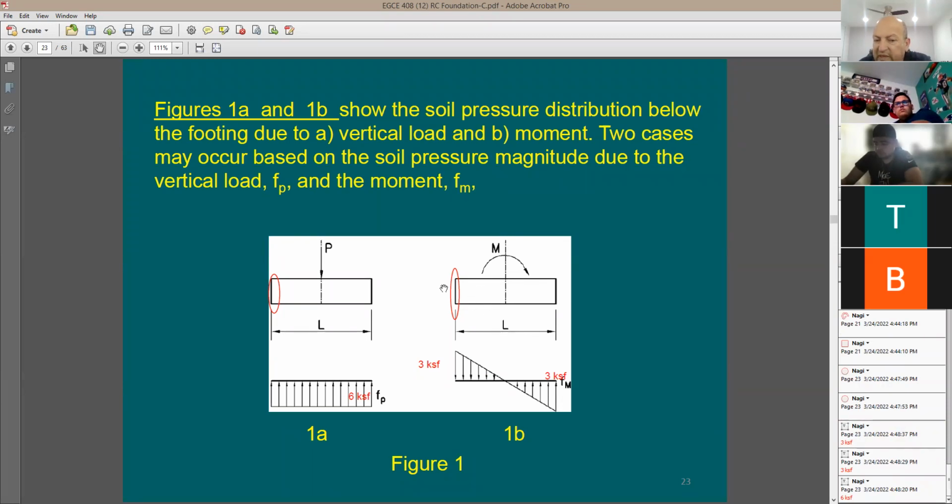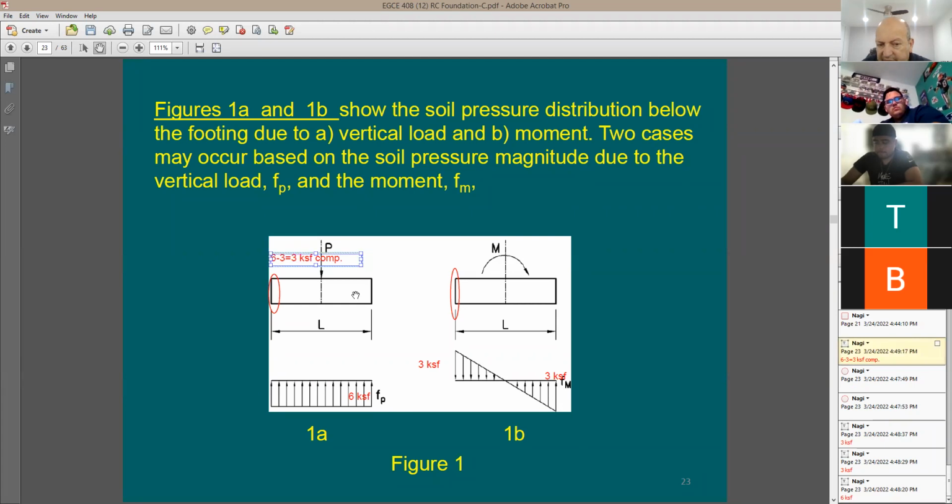Now let me do the analysis on the left side of the footing. From the vertical load I have compression of 6 KSF. And then on this side, also the left side, I have 3 KSF of tension. So we're going to say compression 6 minus 3 for the tension ends up with, let me show it in this footing, I can show it in either one of these two. 6 minus 3 is going to be equal to 3 KSF, and it's going to be compression. It's going to be the left side.